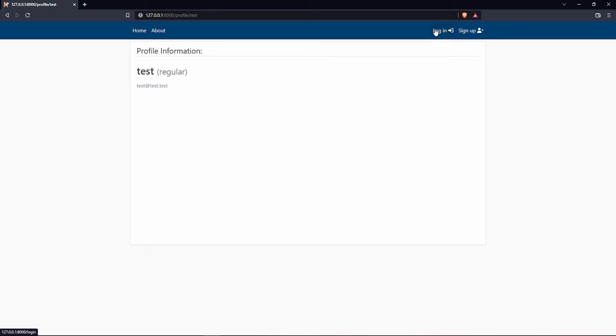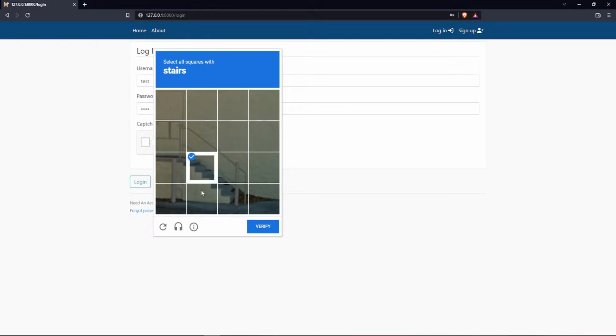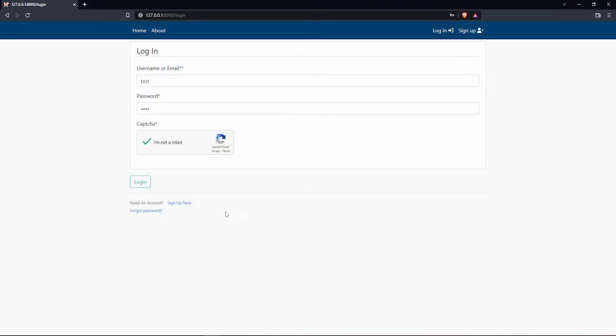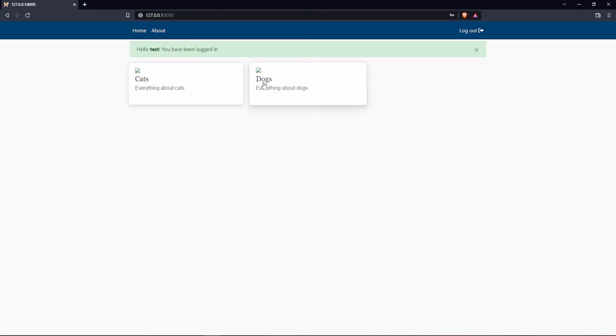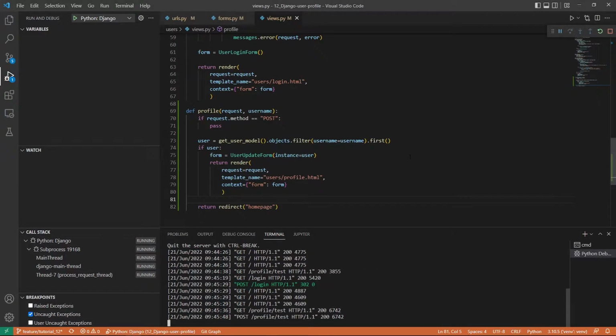So first I would like to log into my test user. Oh yeah, test. That's nice. This is a recaptcha from the previous tutorial. Oh yeah, that's amazing. And now I type a profile, and there will be a test. Cool. And as you can see, it gave me some kind of description and simply just information because right now I'm logged in. But if I try to add something here, it will not work because we don't have a post request here. Differently from the get method, in a post method, we'll feed request post and request files to our user update form. So I'll need to do that, of course.